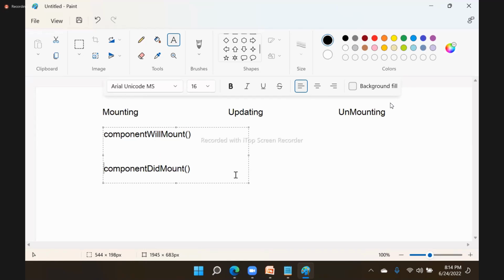Just an outline I am giving; internal features we will see first. In the mounting phase, component will mount and component did mount.